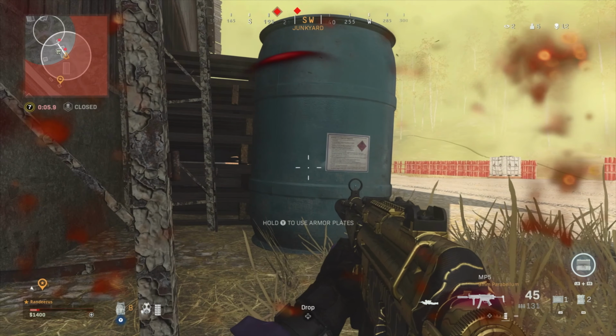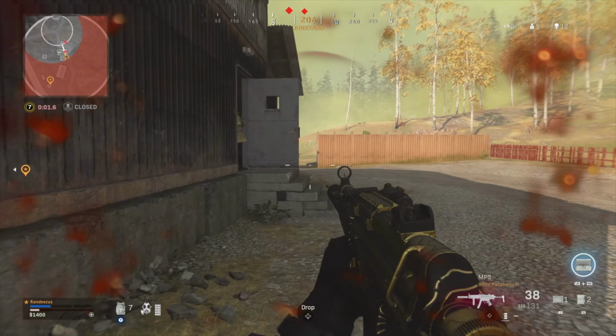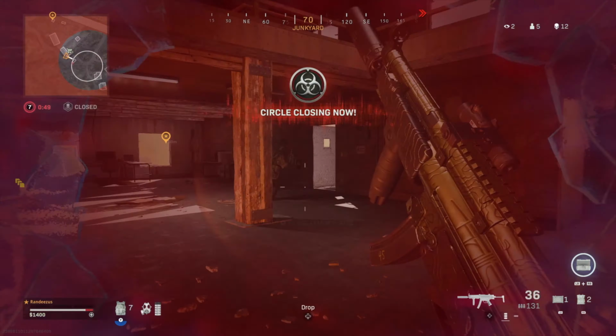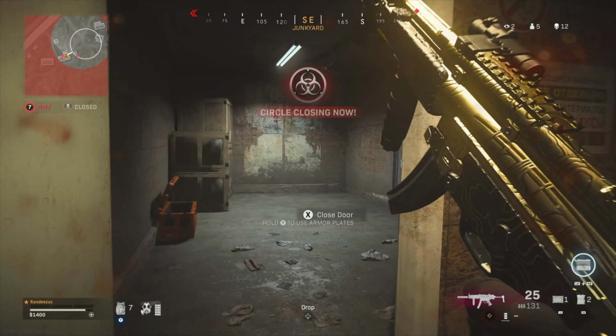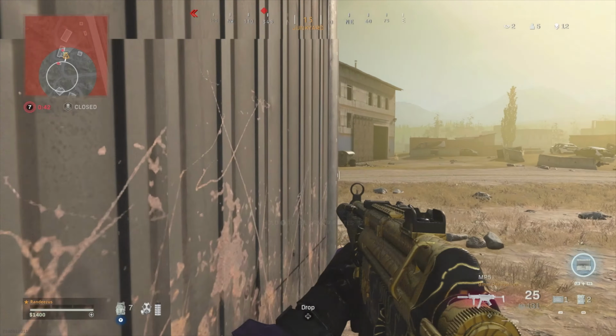Play around with the attachments, maybe throw on a commando foregrip in place of the barrel. I think that it could work very nicely. This gun will not disappoint. And if you're like I was and just don't want to use an LMG because you're scared it'll be too slow, then stop that right now and give this gun a shot.